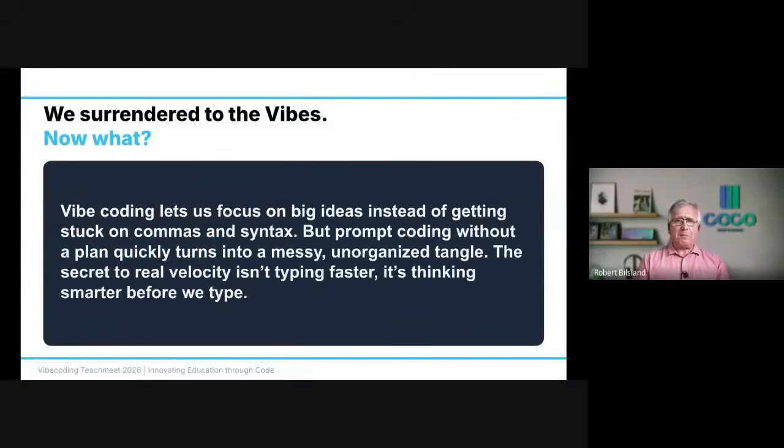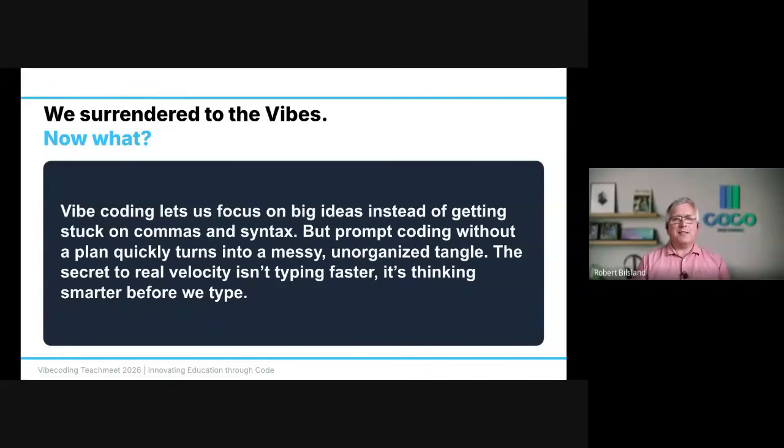So let's have a look. We surrender to our vibes, we open our IDEs, we prompt, and we expect amazing things to happen. I'm from a software engineering background, so at that point I used to worry about syntax and all this sort of stuff and getting it right. Now you're just throwing prompts, throwing ideas.